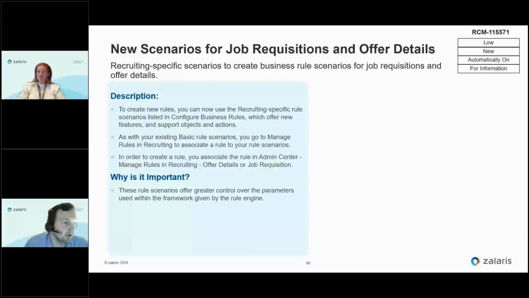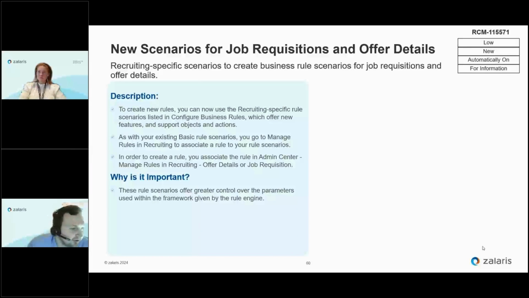Next slide, please. Thank you. There's also a big update for business rules. SAP tries to delete the basic rules in the system, and so there are two new scenarios in recruiting: one for job requisition and the other for offer details. These new scenarios will provide new functionality, so you can create your old business rules for recruiting, but also some new features.